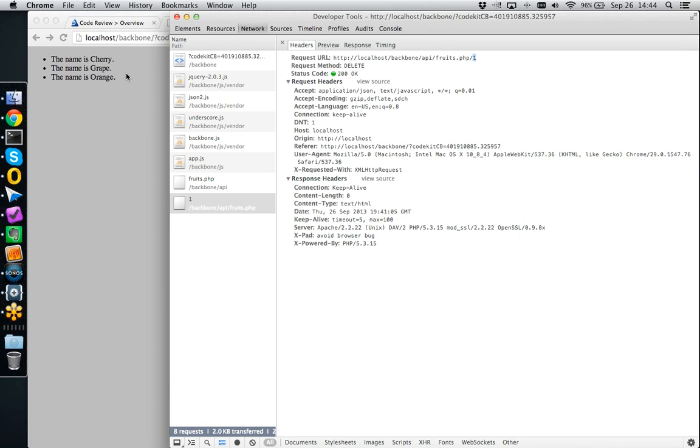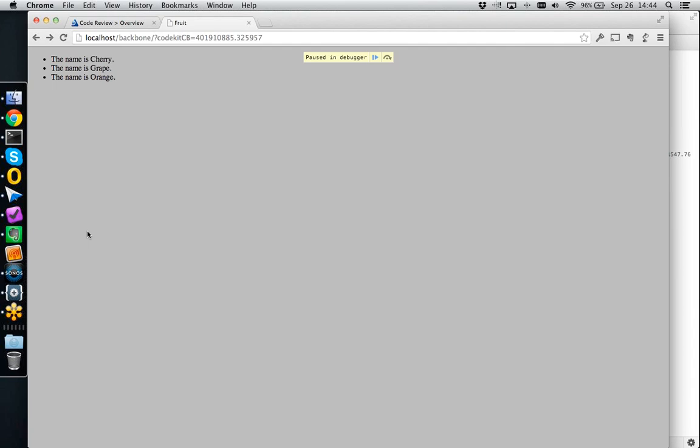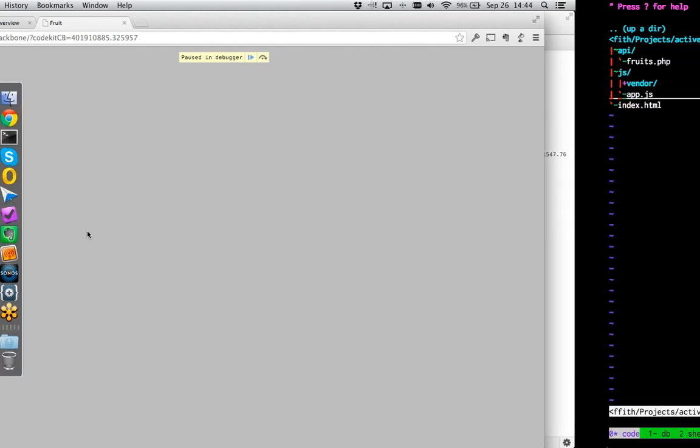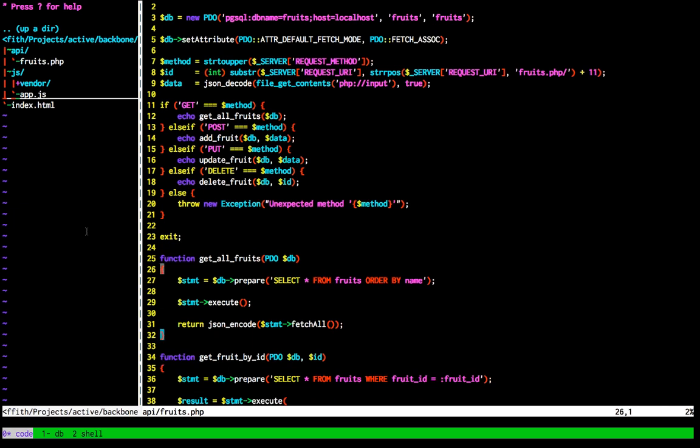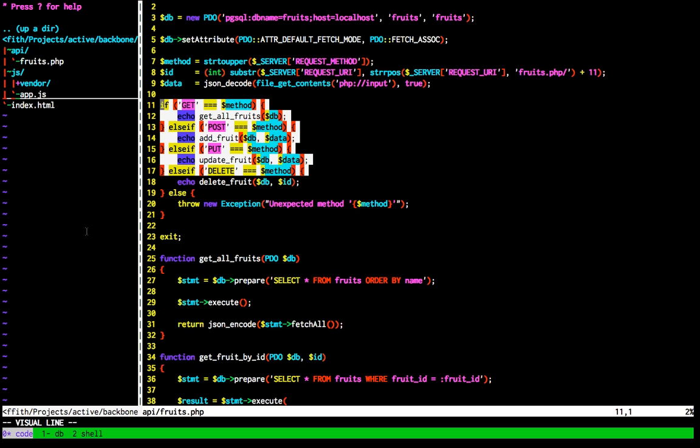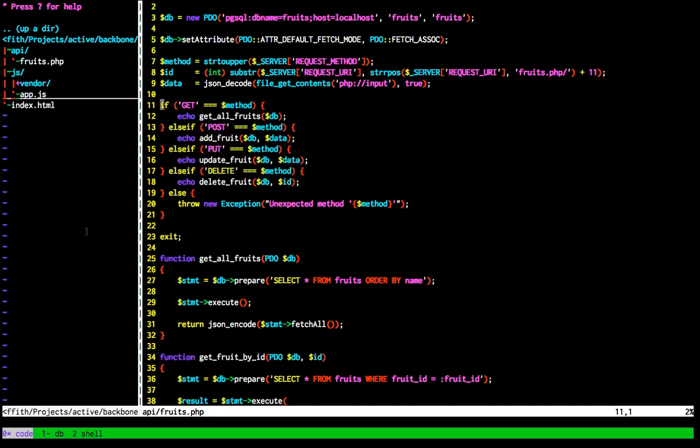Very, very simple. But yeah, getting it actually tied to a server is straightforward. It's just implementing these 4 verbs in HTTP. So as long as you do that, you can have very interactive JavaScript applications that save their data on the server instead of losing it as soon as you refresh the page.